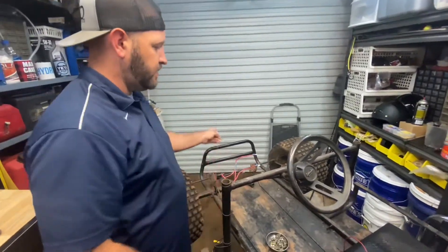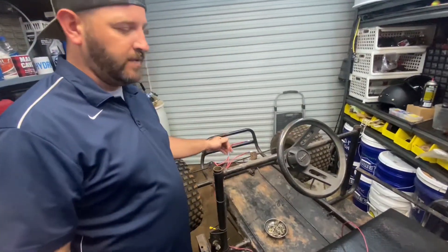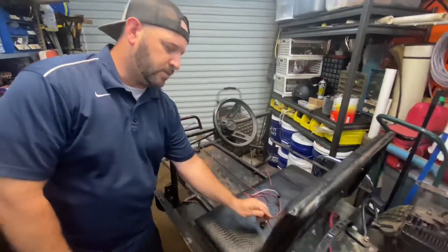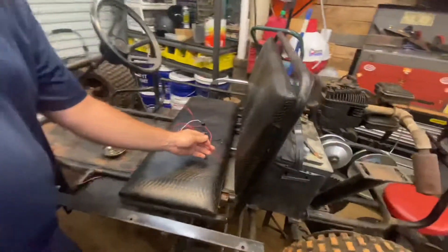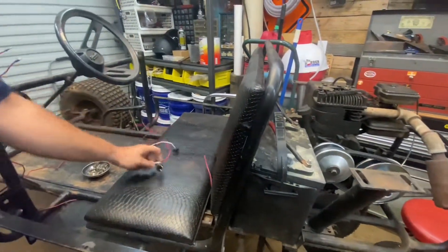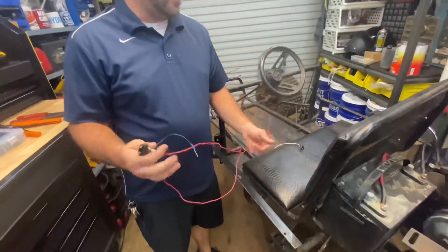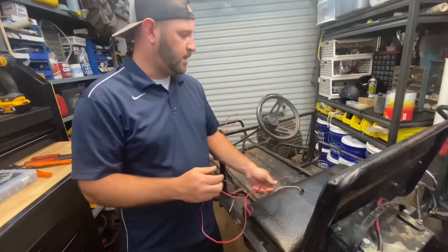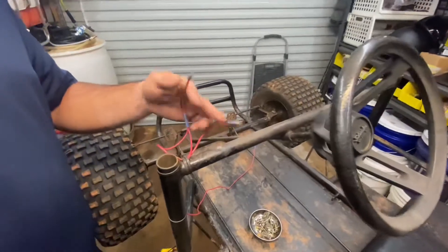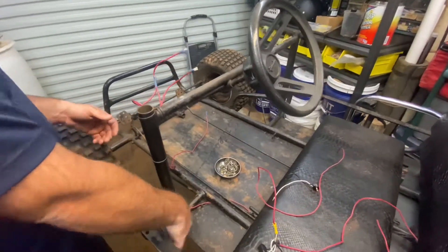This wire right here runs up to the front headlights on the body. They are still fastened into the body so that will not be fastened back until the body is sitting back on it. We went in and cut this wire that ran to the back for the taillights just so it wasn't dragging the ground or getting caught up in the axle. We're literally just going to reconnect it to this wiring harness, which in turn goes back to the taillights. These are the plugs for the taillights, and right here you've got the on/off switch for the headlights and taillights. Pretty simple — they run down here to the switch so they don't get power until the switch is on.